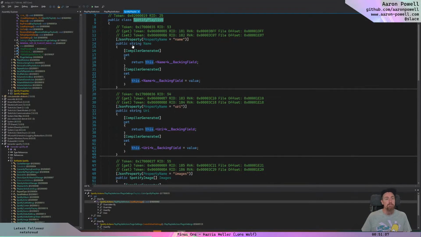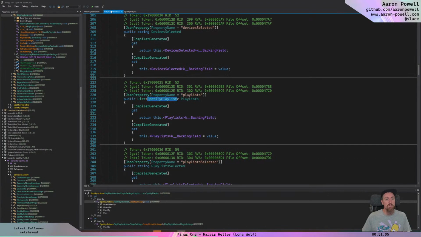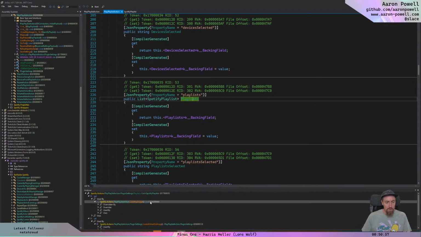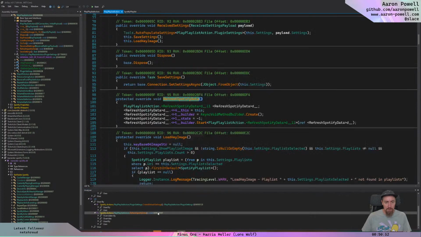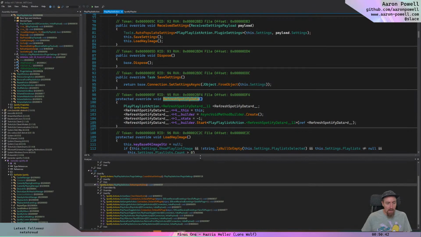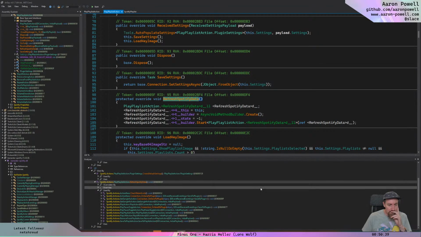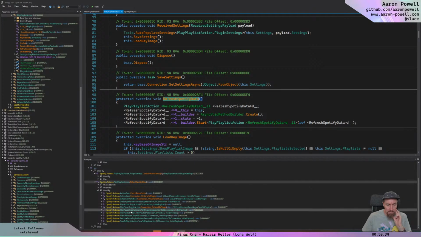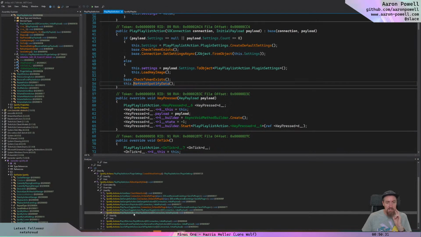Before we get back there, the playlists was used by, no, it was assigned by refresh Spotify data, and then refresh Spotify data is used by a bunch of, like, just when it starts up, playlist.